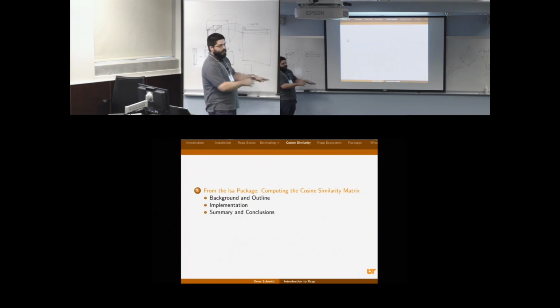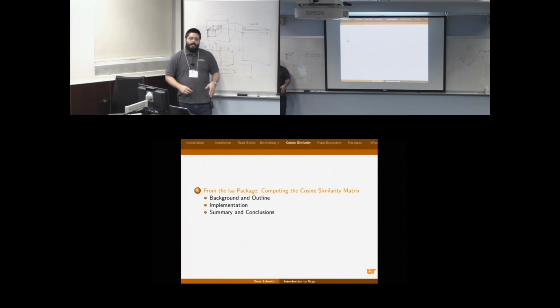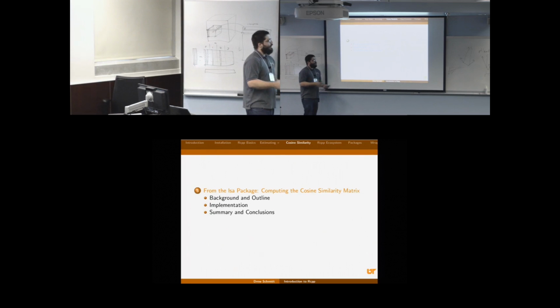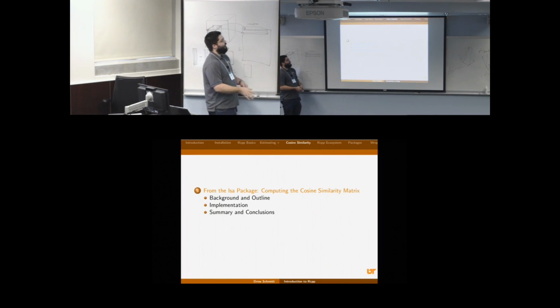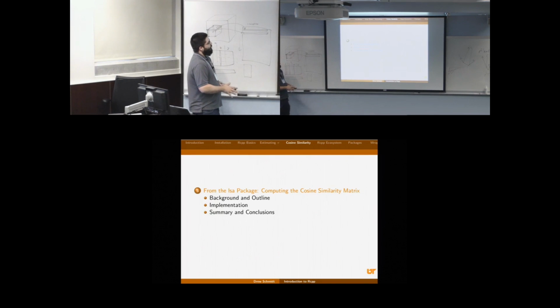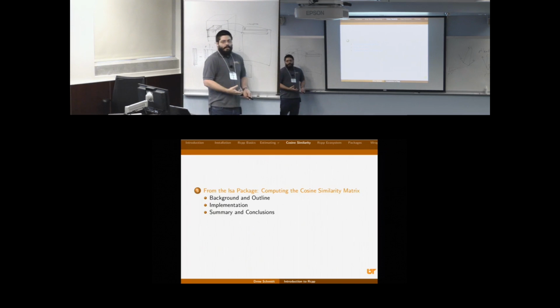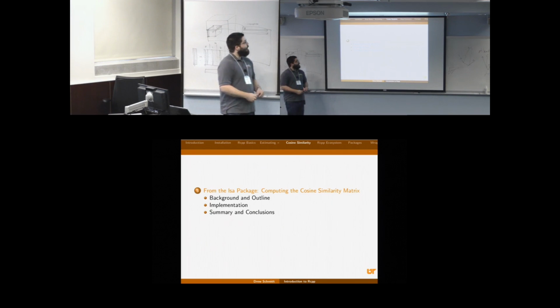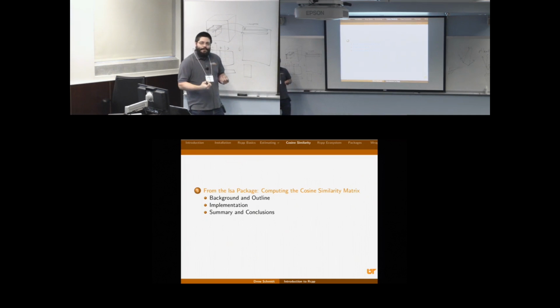OK, so this is an example. Somebody contacted me. He was trying to parallelize some stuff, get it working with the PBDR stuff. We're not going to talk about PBDR here, but it's just such a great example of the kinds of mistakes you can inadvertently make when you're writing R code, the ways you can improve it, maybe move to C++. So I don't know of any biological application, but it's just too good of an example I couldn't resist.